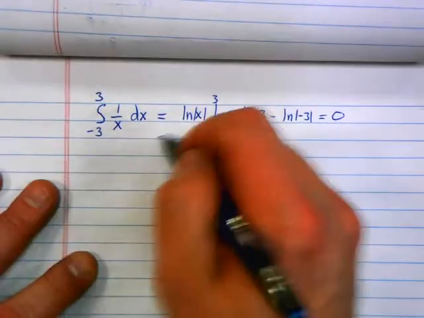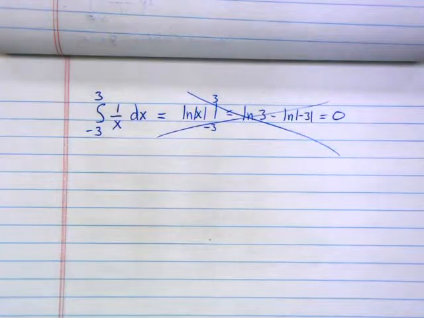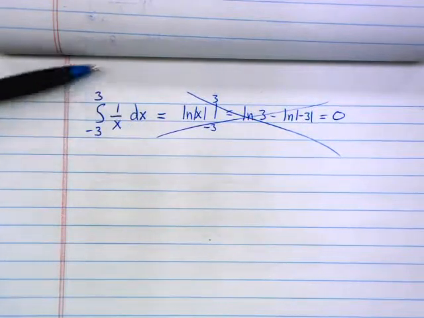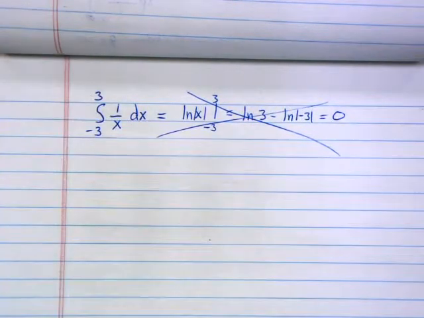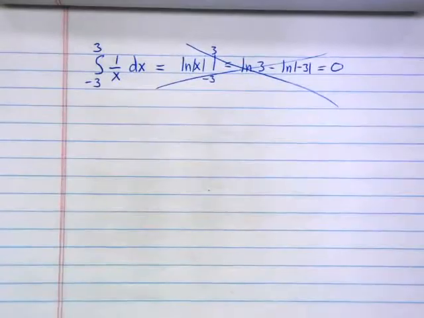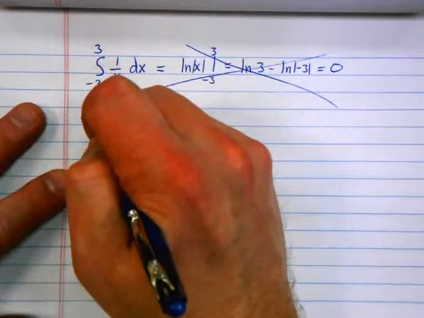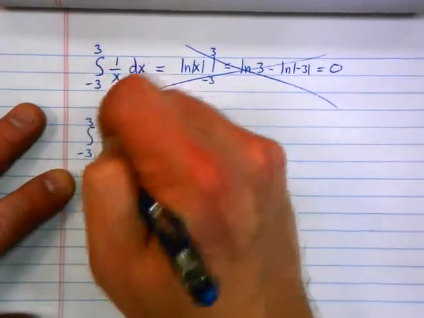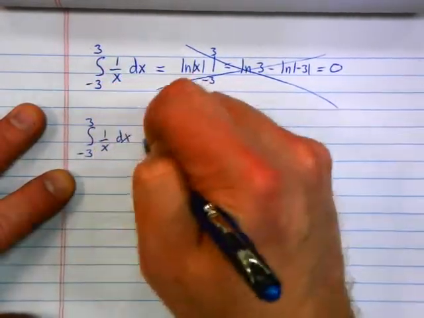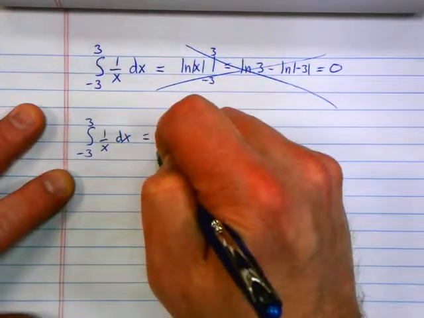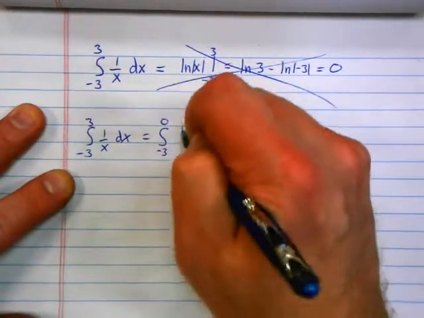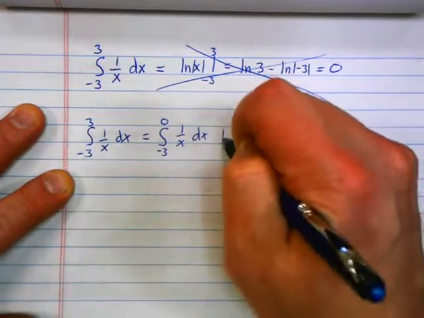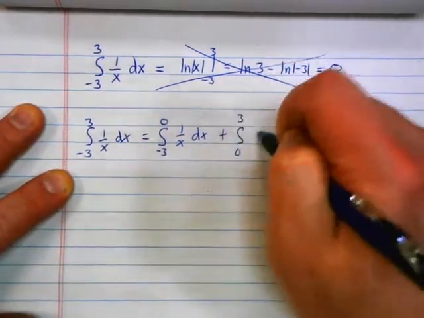That's correct. So that's very, very tempting. And it's very easy to make that mistake. It's very easy to forget that there's a vertical asymptote in between. Maybe not so easy with this one, but easier to forget with other ones. And I'll give you one in a minute here where it would be easy to forget. So what you really have to do with this problem is split it from negative 3 to 0 plus the integral from 0 to 3.